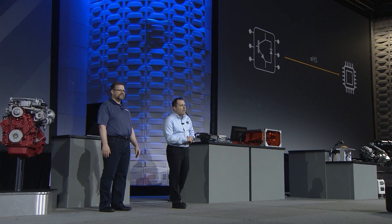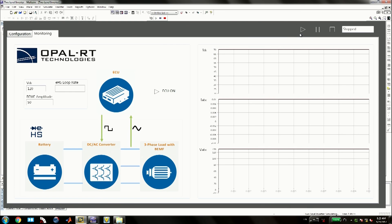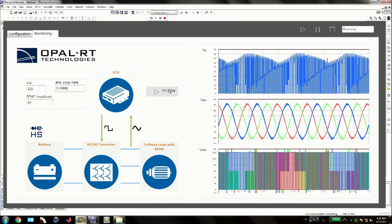You've been working hard to make that easier for customers. Opel RT spent many years developing an electrical solver on FPGA called the EHS. It takes models from industry-standard modeling environments and deploys them directly to FPGA with no compilation time. Here's a typical power conversion system in MultiSIM. I can export the circuit directly from MultiSIM and then dynamically load this new model onto the EHS solver core that is already loaded and running on the FPGA target. Immediately, my simulation is running at 4.7 megahertz in a FlexRIO — all without having to wait for an FPGA to compile. That means you can test and iterate on your designs much faster.